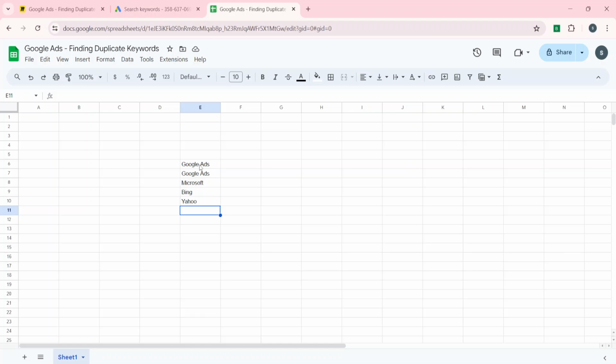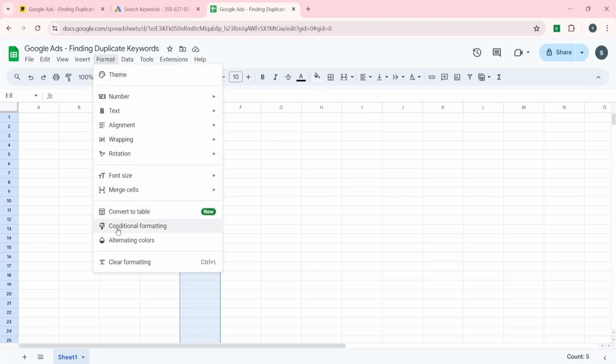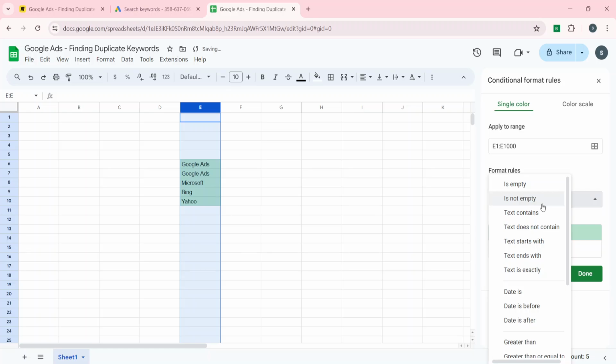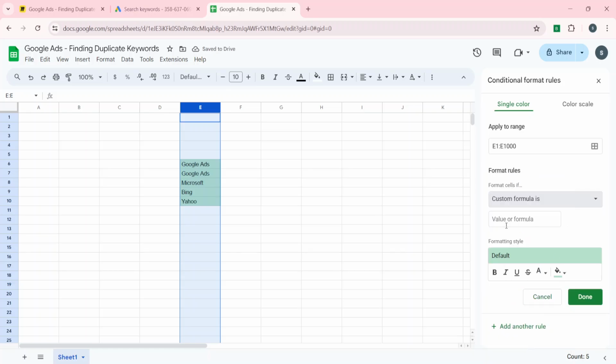For that, we can use some conditions. I'm highlighting this column, going into Format, Conditional formatting, and here you can use a formula.